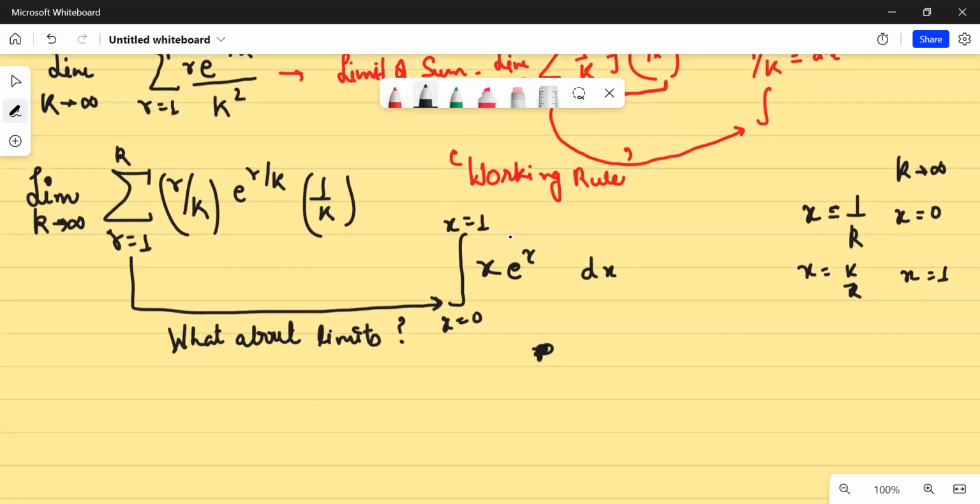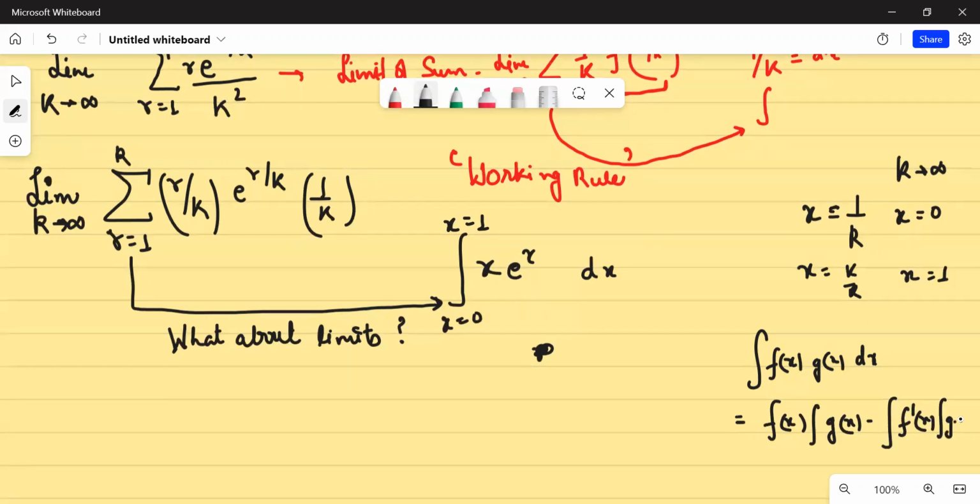So if I want to integrate such things, always remember that one part I have to keep as it is, and another part I have to integrate. So I'll write a formula for you. The integral of f(x) g(x) dx comes out as f(x) times the integral of g(x), minus the integral of f'(x) times the integral of g(x), and this entire dx. So I'll choose this as first function, this as second function, whichever is integrable. So I'll use it as a second function.